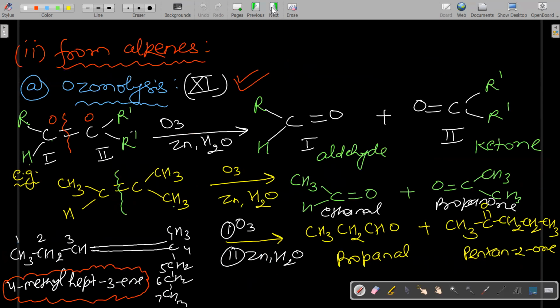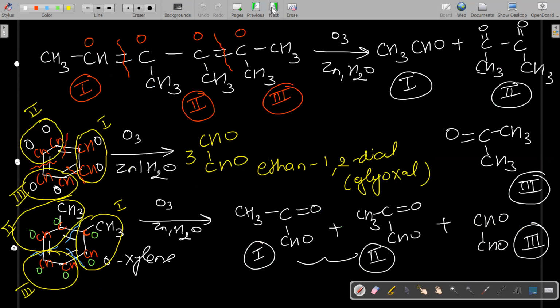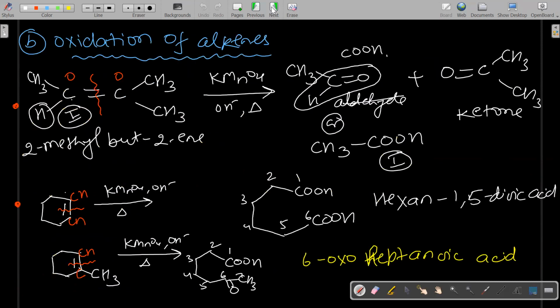When alkenes undergo ozonolysis reaction, then the double bond cleaves and we get aldehydes and ketones as products, depending on whatever the compounds are there. Okay. And when alkenes undergo oxidation with hot and concentrated alkaline KMnO4, then the double bond cleaves to form ketone if there is an alkyl group, but if there is a CH group, then we get the carboxylic acid, right? This KMnO4 is actually hot and concentrated.